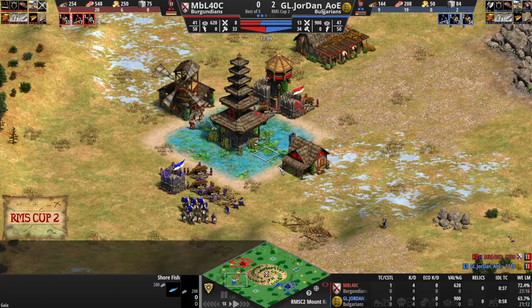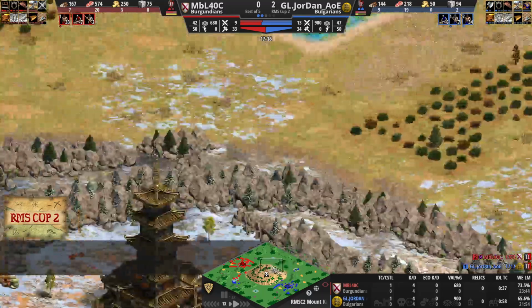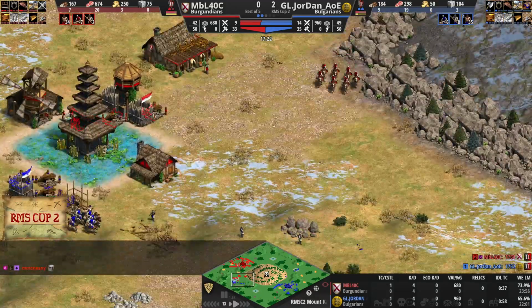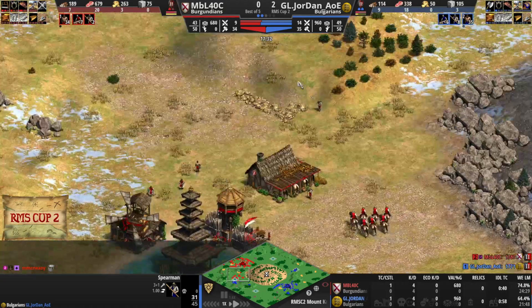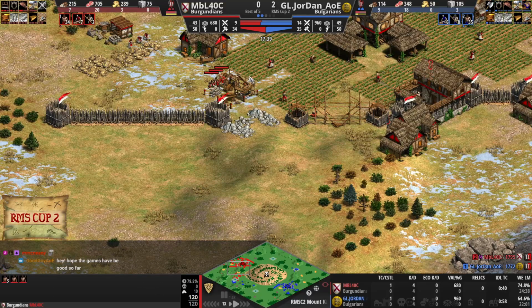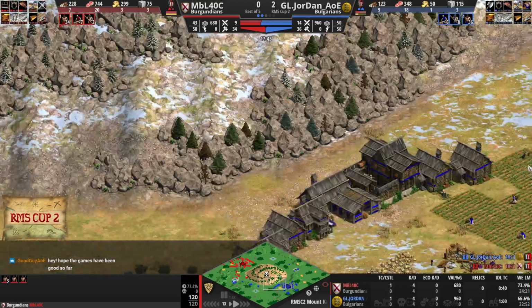And MbL does know that this is going to be a thing. Where'd those scouts go? Oh, here they are. And the tower is going to do a bit of damage to a spearman. Jordan pulls it back. And now MbL himself is going over to stone.